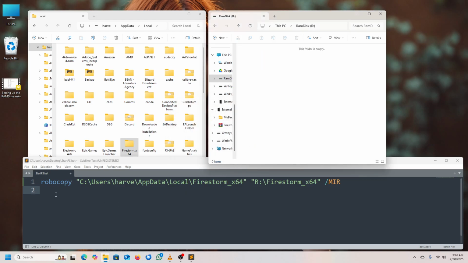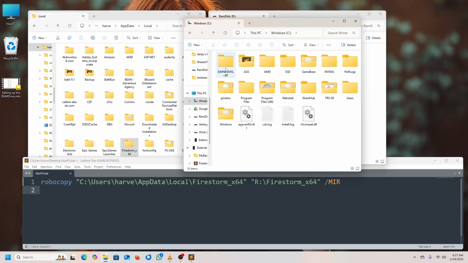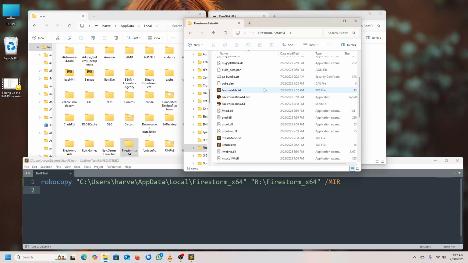Then we want to run the viewer itself. That's located at C, program files. Now I'm running the beta. You may be running the regular version. Either way, it's going to be Firestorm 64 or Firestorm Beta 64, whatever. Open it up.